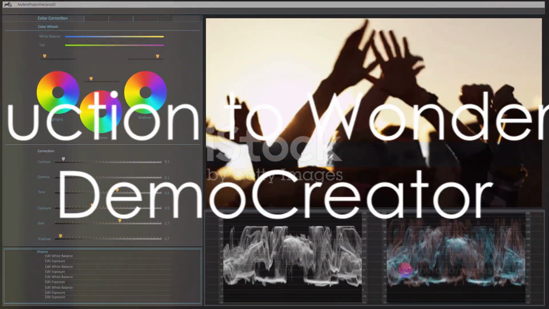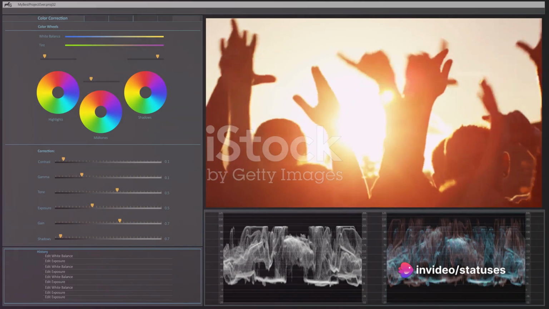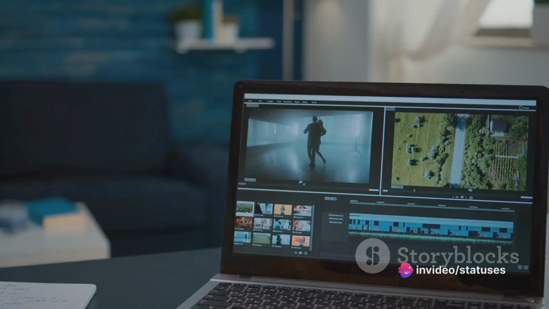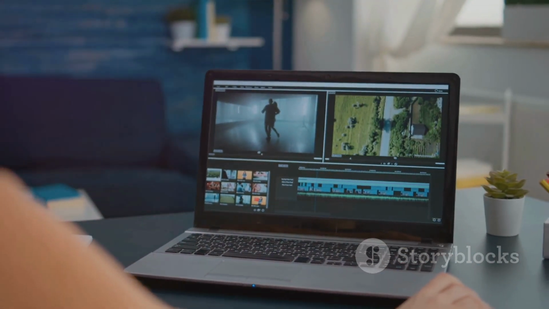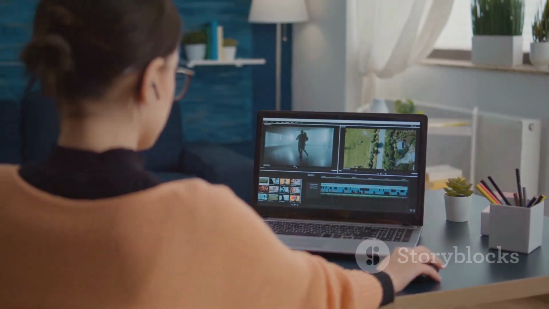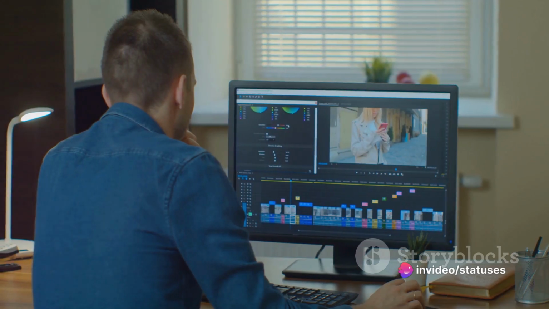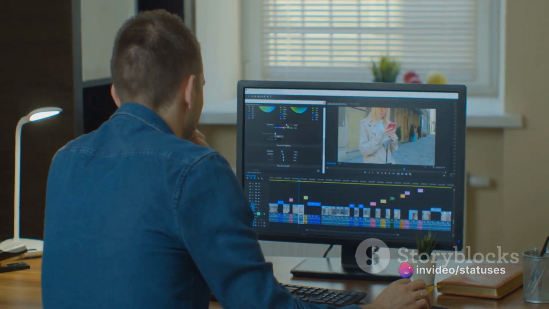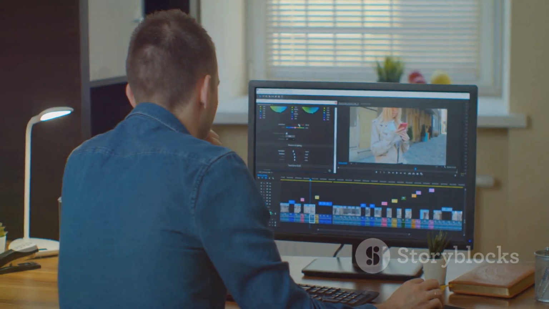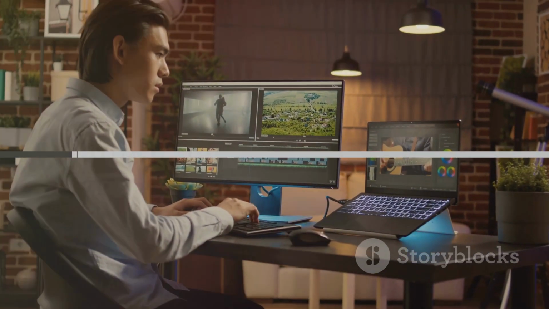Ever wonder if your current screen recording and video editing software is truly serving you to its full potential? You might be surprised to learn about the robust capabilities of a software called Wondershare DemoCreator. Wondershare DemoCreator is a titan in the realm of screen recording and video editing. It's designed to help you create high-quality videos with ease and efficiency. But what makes it so special? Let's delve into its standout features.